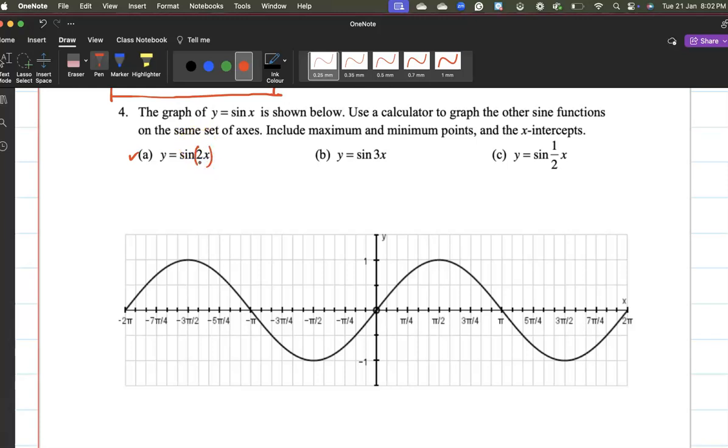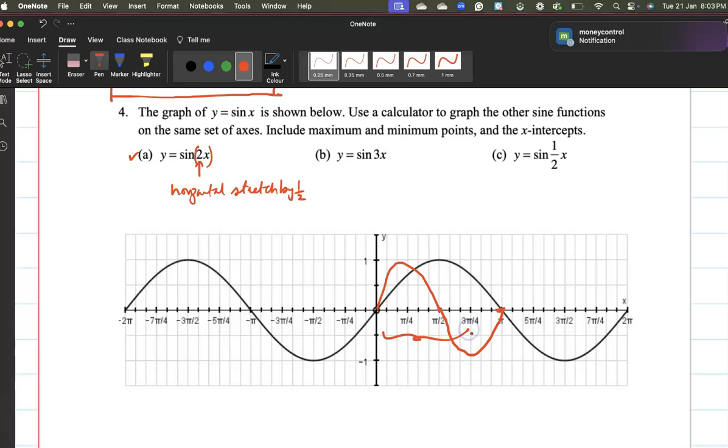Now, if you use your calculator and find it out, you'll find that when this is 2, what is this 2 in terms of transformation? Horizontal shrink, horizontal stretch by factor 1 over 2. That means 2 pi will become pi, and pi will become pi by 2. That means your graph will shrink, and the same thing on the other side and it's continuous.